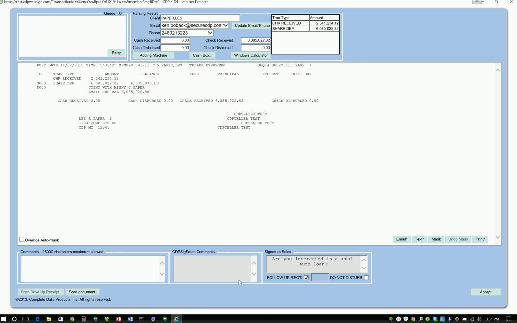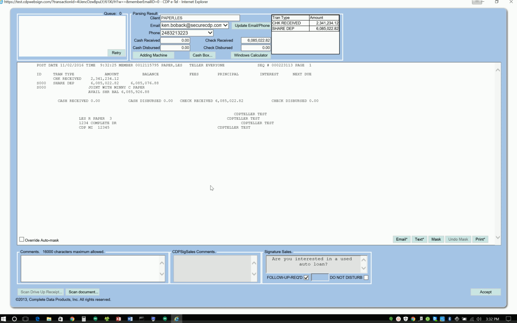Typical would be the member number or the member name or available balance. A couple of different options that they have when they go ahead and mask that, and we usually work with them to identify what is that specific area. It's really important to cover up that sensitive data when you're emailing or texting the receipt, so that if someone else sees that information, they're not privy to that type of details.